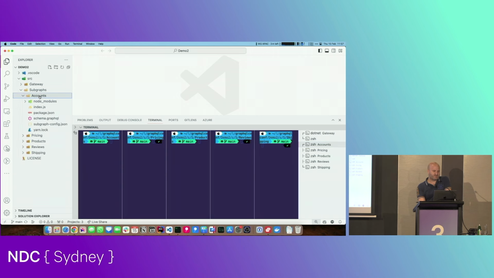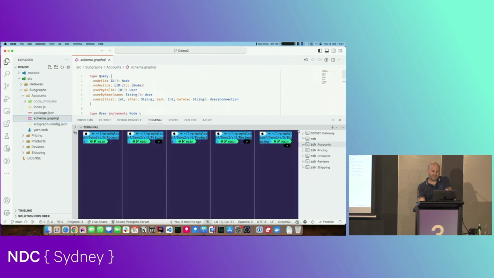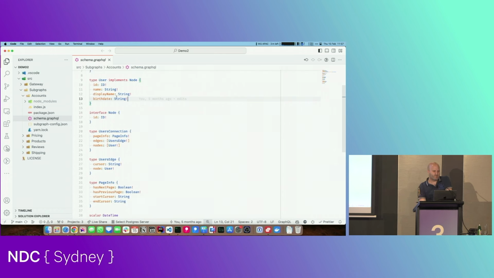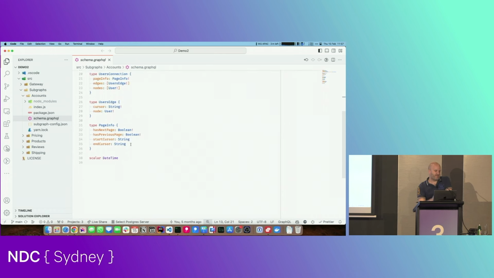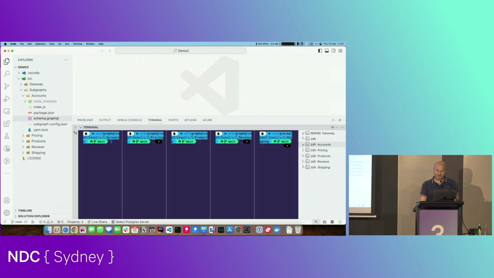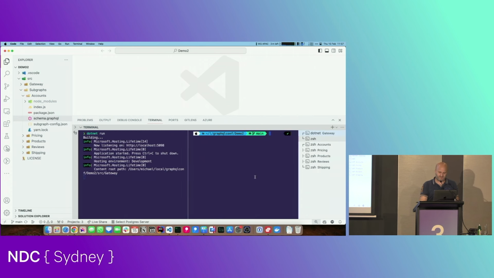There's an accounts schema here that's a node service. And this node service has a schema that cares just about users. We have here user with display name, birth date, and a couple of other types, right? So the first thing to get this schema into our gateway is to compose it. So we go to our console and then we say Fusion, compose. We point to the gateway. And we also point to the subgraph or the source schema that we want to compose into our gateway. So I'm running that against the accounts subgraph here.